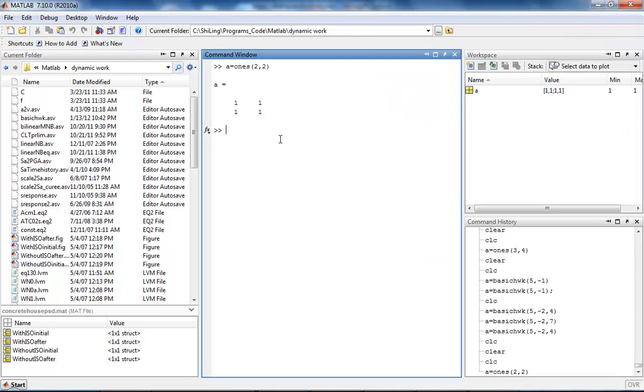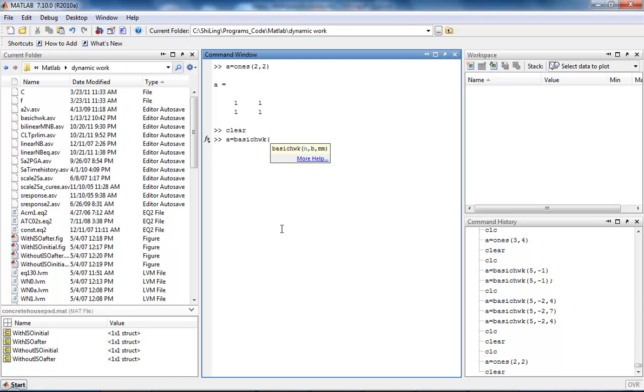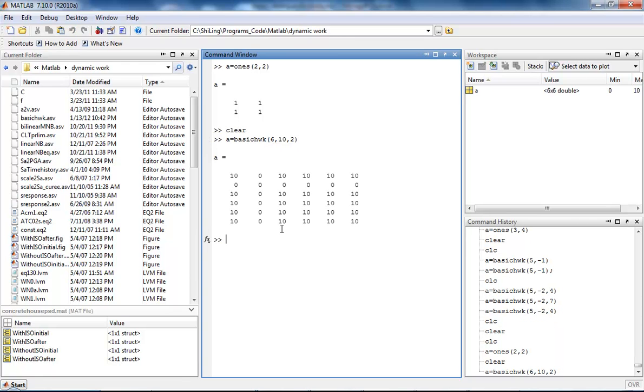Let's clear everything, and then maybe A equals to basic homework. It'll give you some hints. So let's do a 6 by 6 matrix full of tens, but I want the second row and column to be 0. See, that's how I did it.